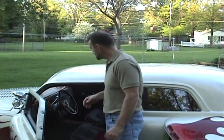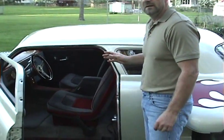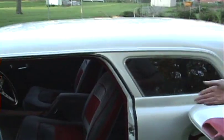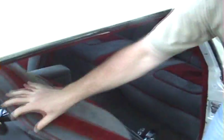I've had Pro Street tires on it, 16 inches wide, 29 inches tall. Interior is out of a 63 Thunderbird. It's got the wraparound back seats in it. The driver's seat is electric. Controls are under the front. Back seats wrap around.